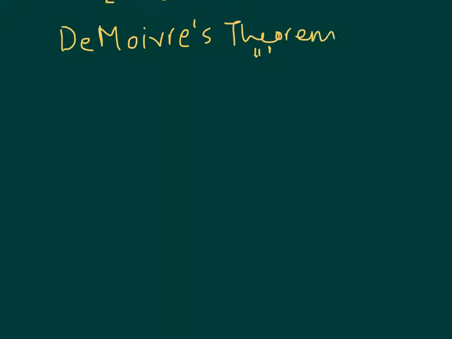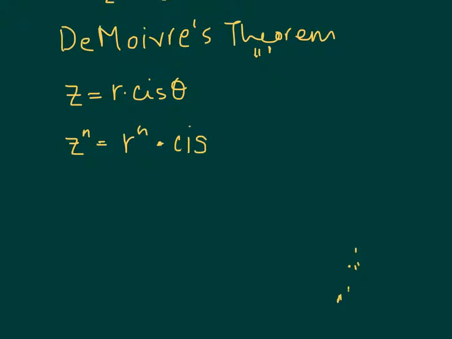And finally, what we talked about today is really an extension of this multiplication principle, and it's called DeMoivre's Theorem. So for DeMoivre's Theorem, if you have a complex number written in polar form, and you would like to raise it to a power, here's what ends up happening. It's the r value to the power n, but then this should be cis, multiply that by n times the angle.